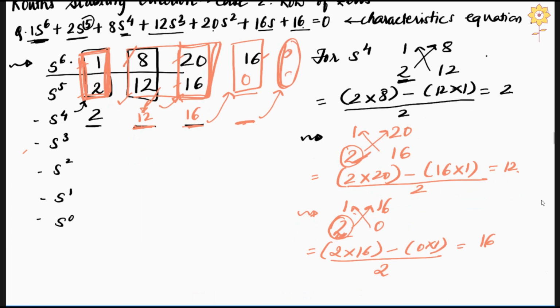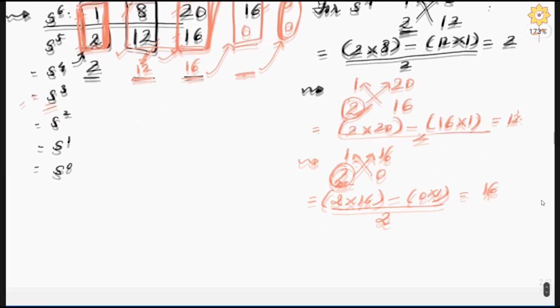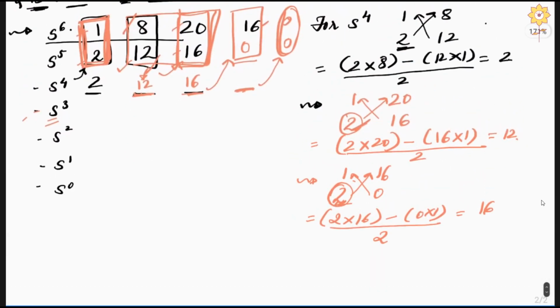So let's assume they are zeros, and once we multiply anything with 0, it is going to be 0. So there is no need to find the value of that position. We can move ahead to the next row, that is S raised to 3. Now for S raised to 3, we will be using the values from the preceding rows, right.